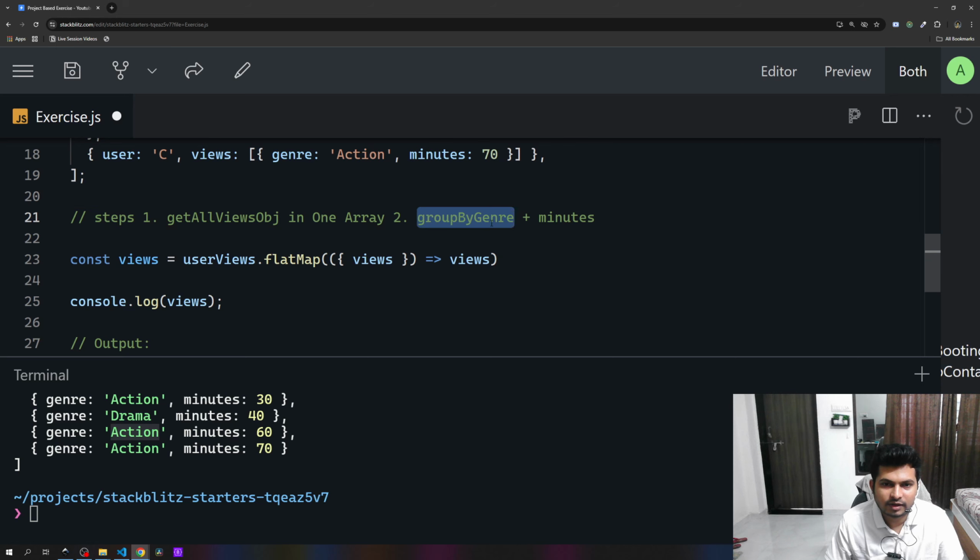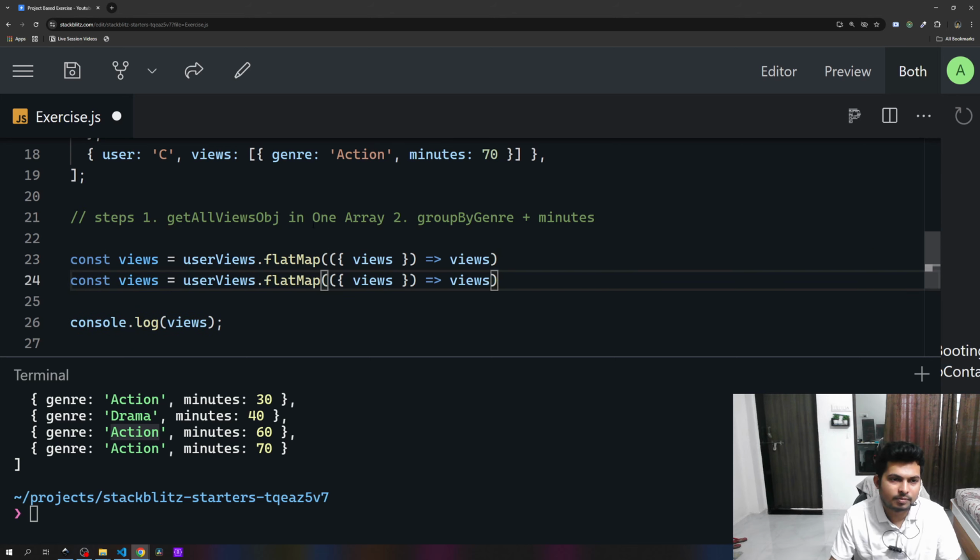So at the time of grouping by genre, we do this sum also, that will be minutes. Second step, let's group by genre.